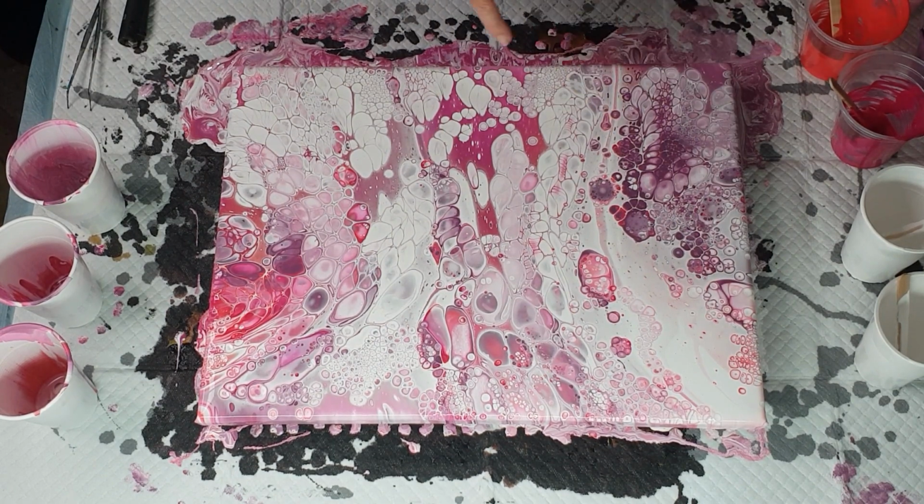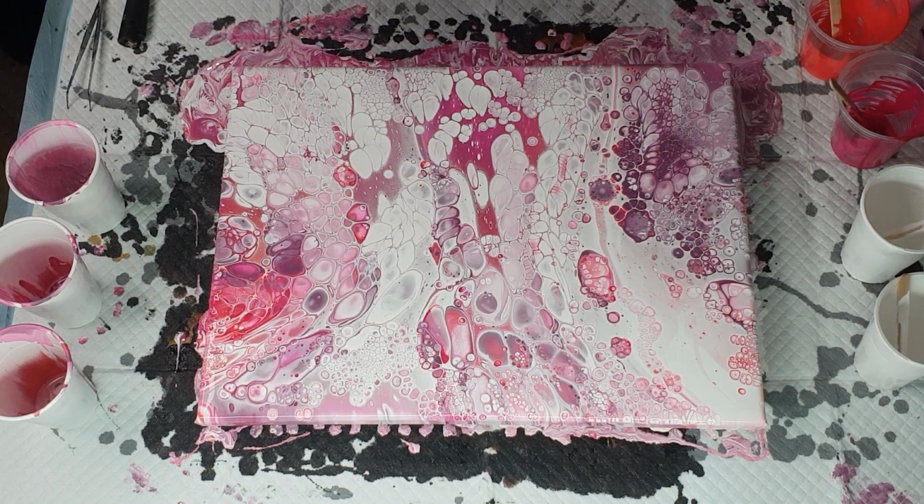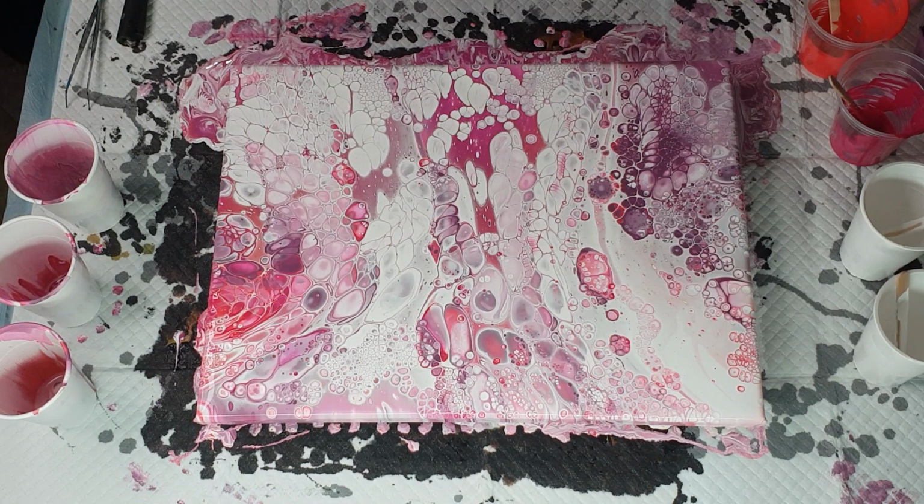Some patches of this do look a little bit maybe heavy, but I don't think it's bad heavy. I think it just creates a different effect. But you definitely got these bigger ones. So I'm going to purposely not torch halfway through. I don't find it does me any favors.